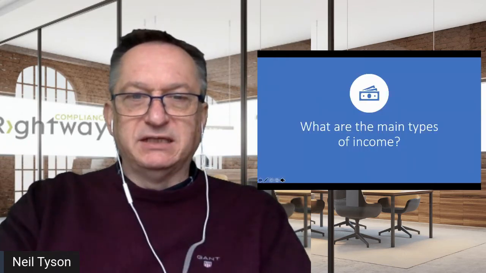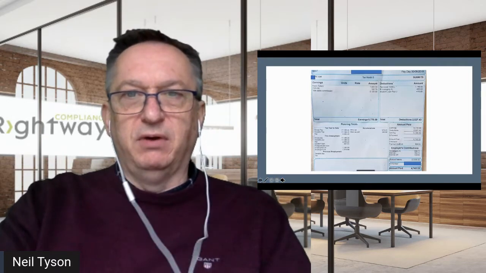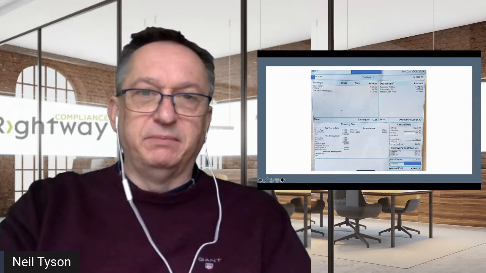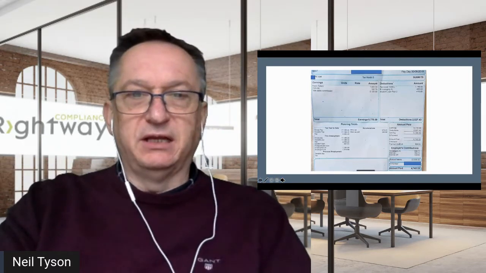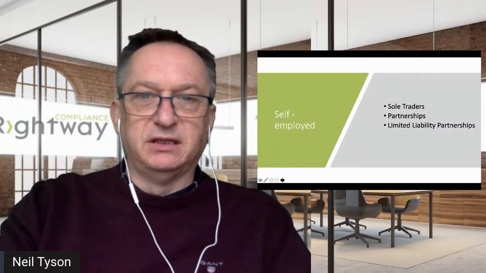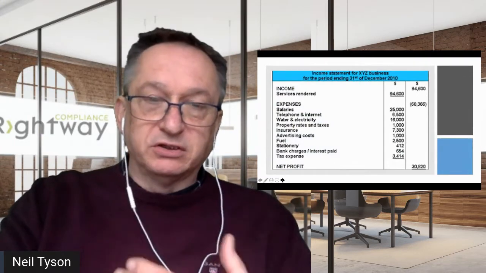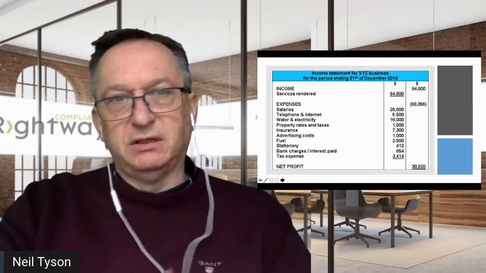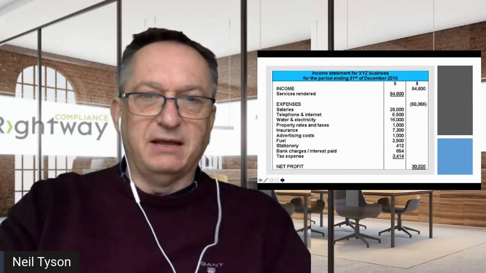We'll look at what the main types of income are, and particularly where that might not be straightforward. So where that income might be fluctuating, for example, or where you're talking about people who are self-employed or company directors. We'll look at all the different forms of self-employment. We're not turning you into accountants, but we'll go through simple accounts, how to interpret the facts and figures from there, what the warning signs are.